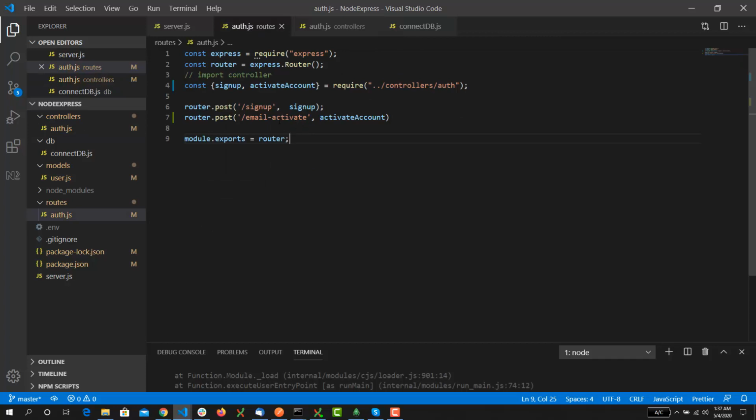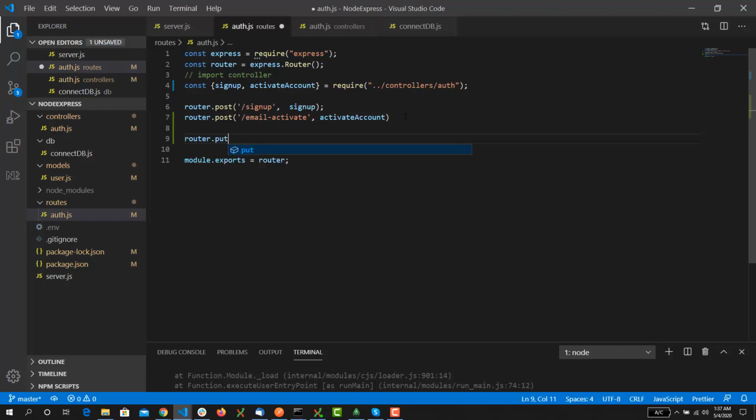So this is the route, and in this file we're going to be working on creating new routes, new REST APIs. That is going to be first one, forget password and reset password. Okay, so now I'm going to create a new route inside it. So let's get started. So first of all, I need to have router.post. Make sure you have a pretty much basic knowledge about Node and Express. If not, check out the videos in the description of this video. I have already created the basics of Node and Express in my previous videos. Okay, so router.post.